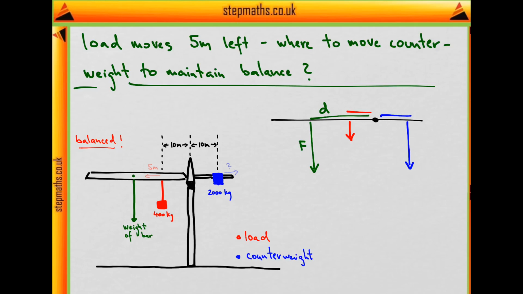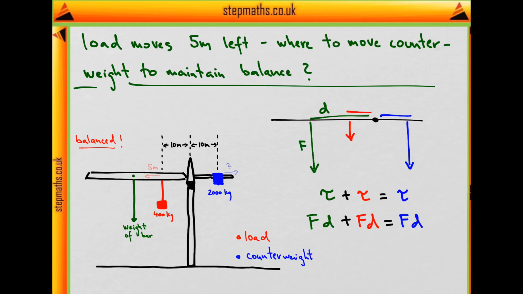Now when we say balance, we mean the balance of torques. So along the bar we have different forces acting at different distances from the point of contact between the support and the crossbar. That's this black point here. And the torques on the left-hand side have to exactly balance the torque from the right-hand side, the blue torque. Torque is just force times distance, provided the force is perpendicular to the distance, which it is in our case.